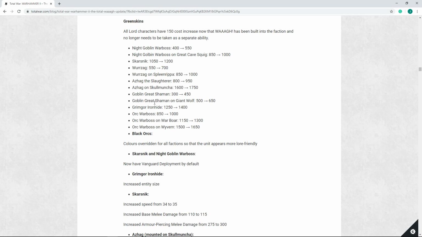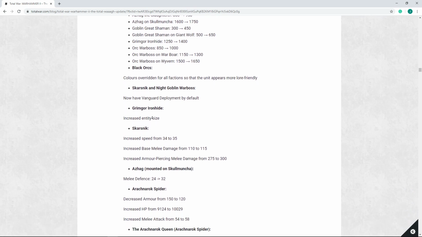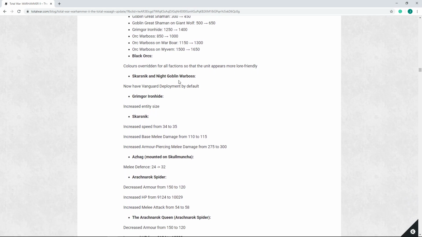They're increasing the Lord prices for all of these guys. Yeah, nothing to be said there, really. Black Orcs get their colors overridden. They're now all black in actual black armor. You now get Vanguard deployment on Scarsnake, and then I got Warboss. This has been a long time coming. I'm glad to see it.